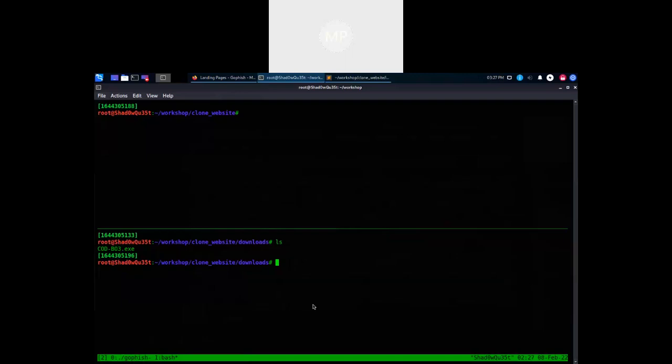But the problem with that is people might get suspicious, because there's no installer popping up. The approach we are going to take today is to embed into a valid application. So the application will run, and at the same time, our reverse shell will also be executed in the background.